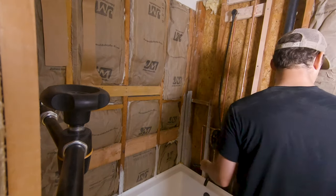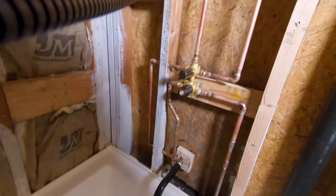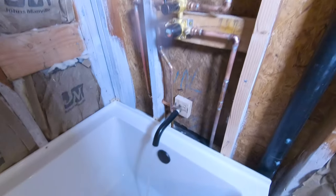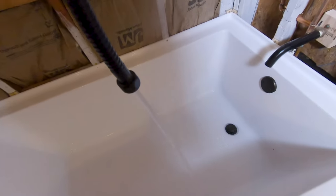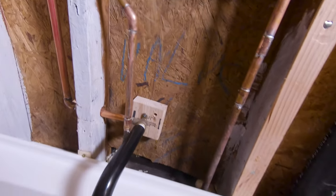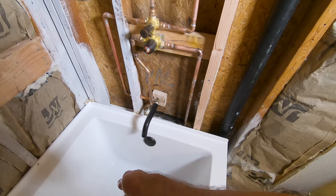Go ahead and turn it on, half turn, please. No water there, no water there, no water there, no water there. Everything seems to be dry. Let's try to turn this thing on now. All right, so that's the rain. Looks good over to the diverter, everything looks good. Now over to the handheld. There it is, that's hot water. So we are in business. Everything's connected. Yeah, no leaks.